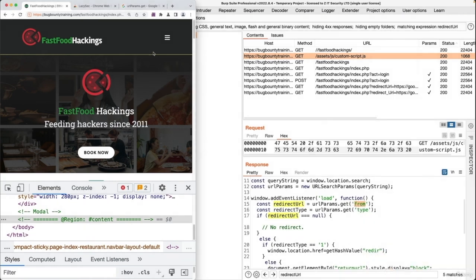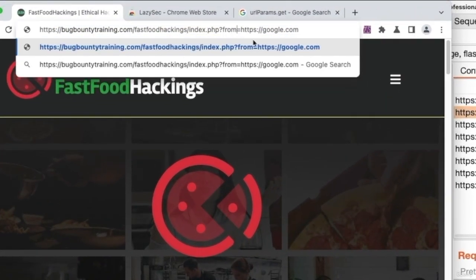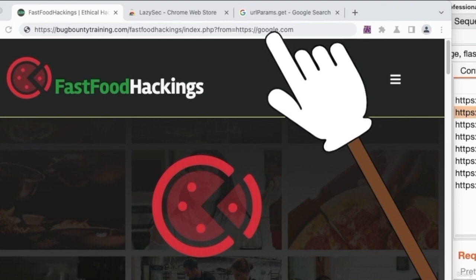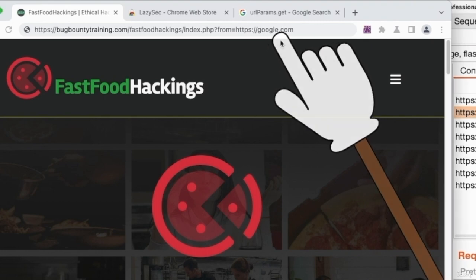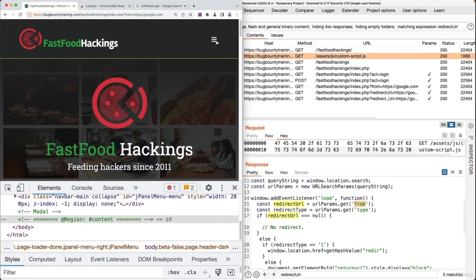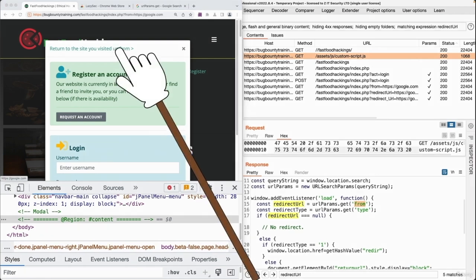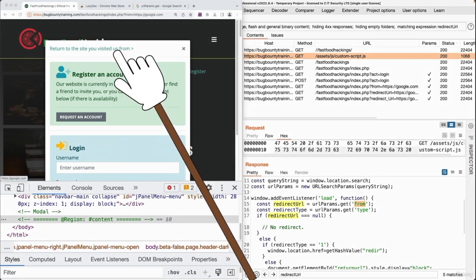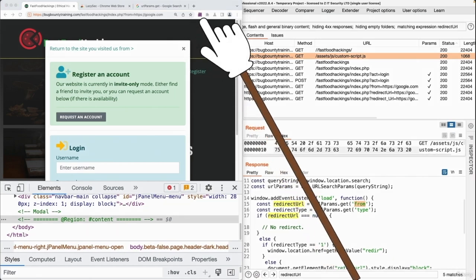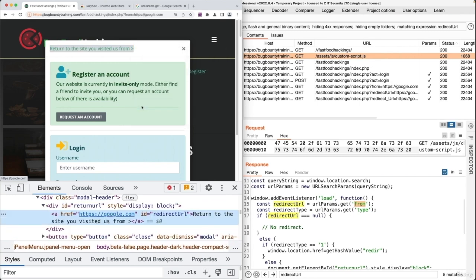Let's just go back in here and set the from parameter this time to google.com. Now you can set it to anything else you want, but we're just going to leave it at Google. We're going to send it. And right now, if we click on login again, you can see that the element is visible by itself. We didn't have to unhide it, but you can always unhide it the same way. And we're just going to inspect it to see what happened to this element, because we know that it's been manipulated using this JavaScript, using the from.